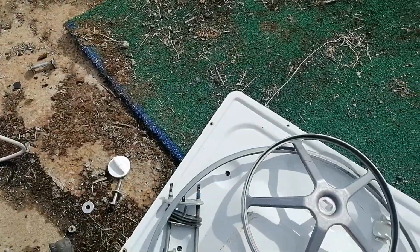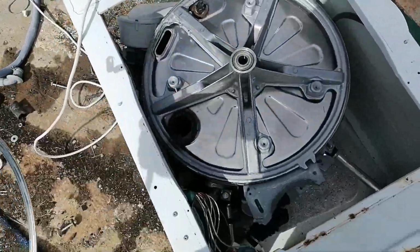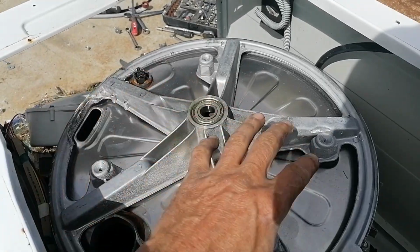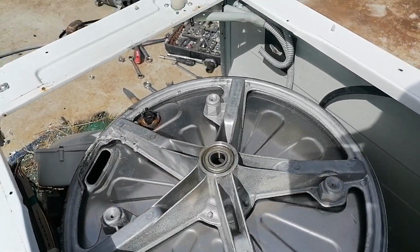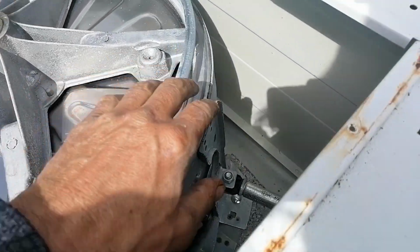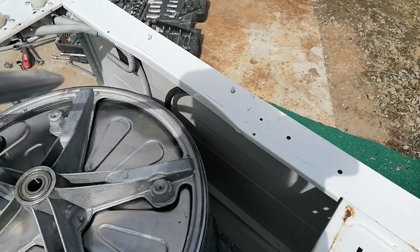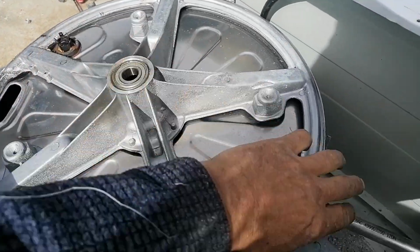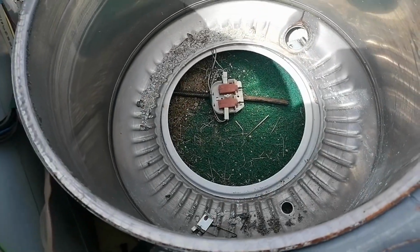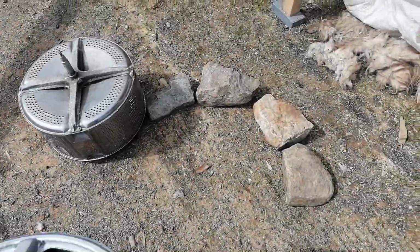So the upshot of all that is that in order to get the drum out, you have to take off everything that is attached. So any nut or bolt or wire you see, take it all off, get it out of the way. The drum is inside, I've already taken it out now, but the drum is inside that. And there's this hoop here, which goes around this edge and is bolted up, and that holds this onto this outer drum. So once you can get that off, then the drum comes out. I've already taken it out now. But this gives me another thought. So this is my thought.